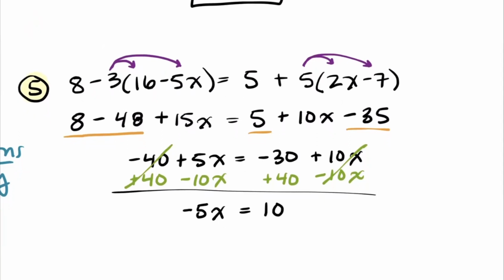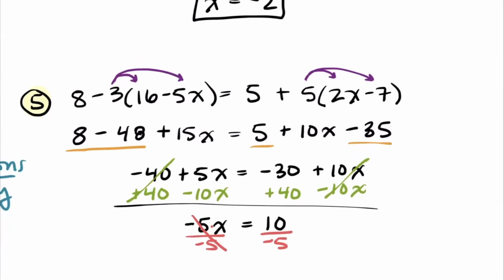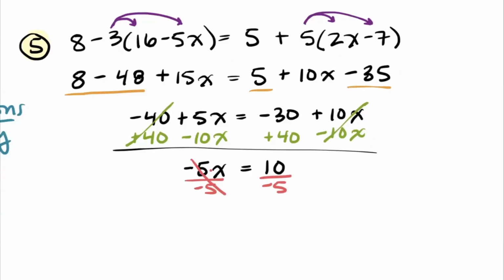And then last thing to do here, divide by negative 5, right? Because the operation is times with the x. And again, coincidentally, I think we have another solution here of x equals negative 2. I should find different examples probably, but not always the case, right? You'll get different numbers, but again, there's our solution to this.